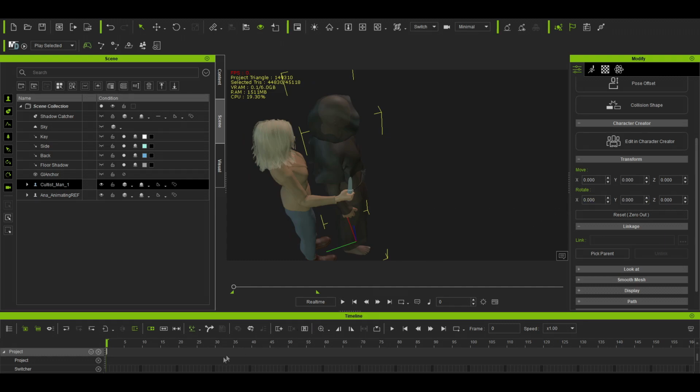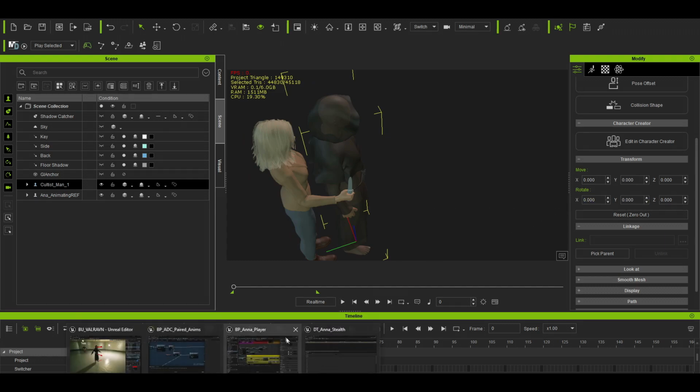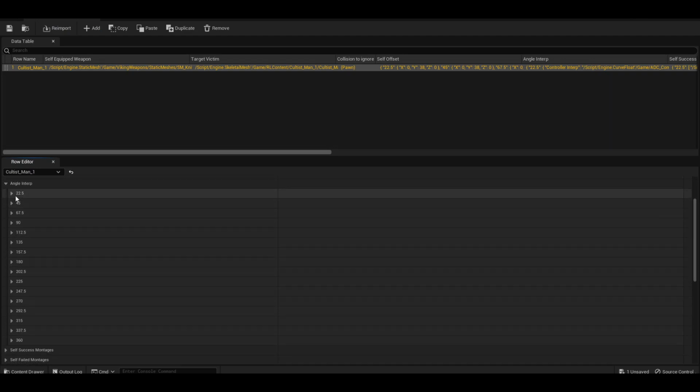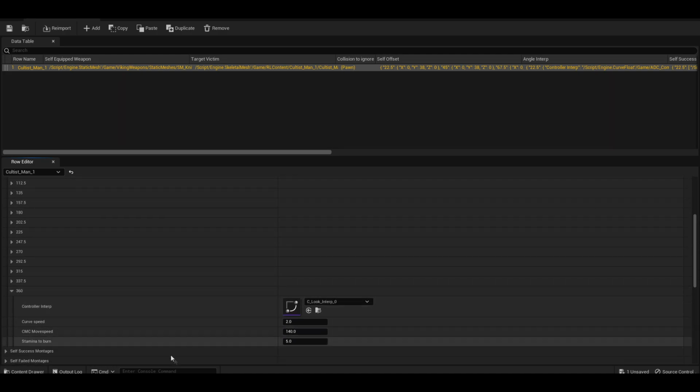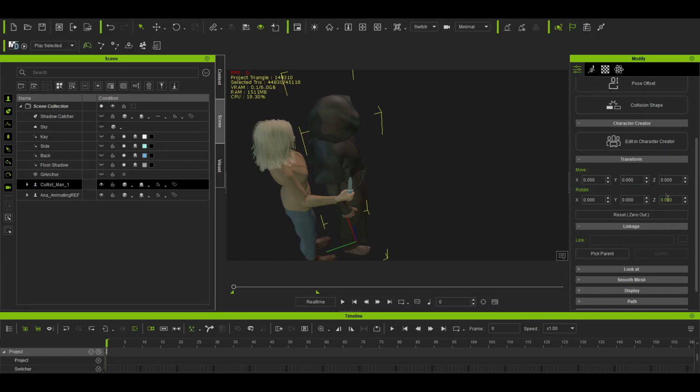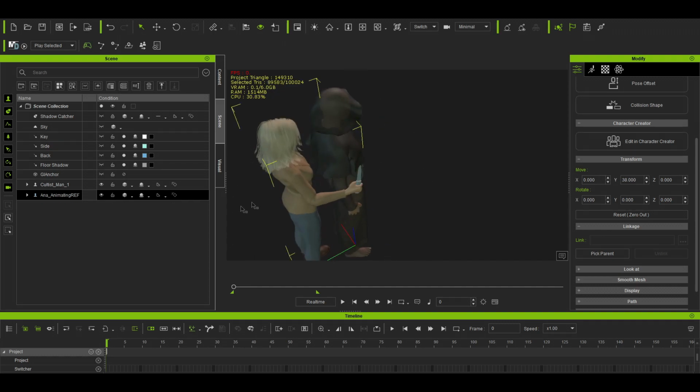What does this mean for the data table? Because there is no 0 here. There's only 22.5 all the way to 360. So here 0 means 360. That's what that means. So if it's 360, you are behind the target. And why?